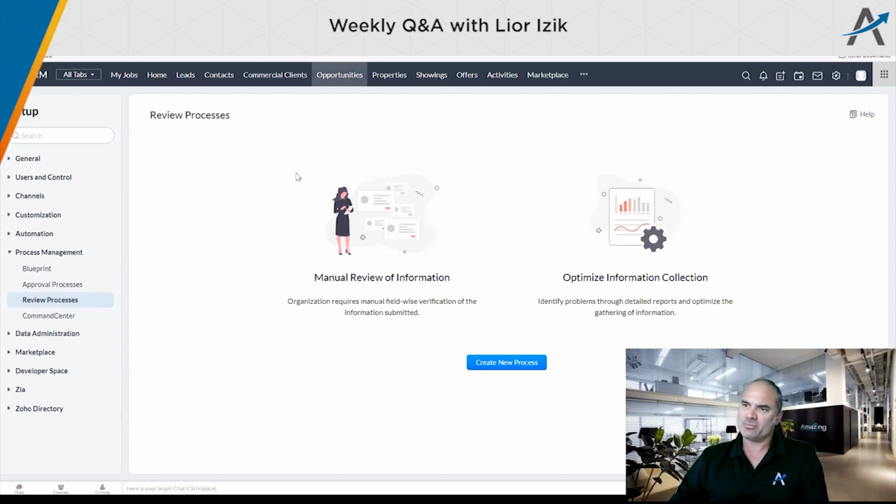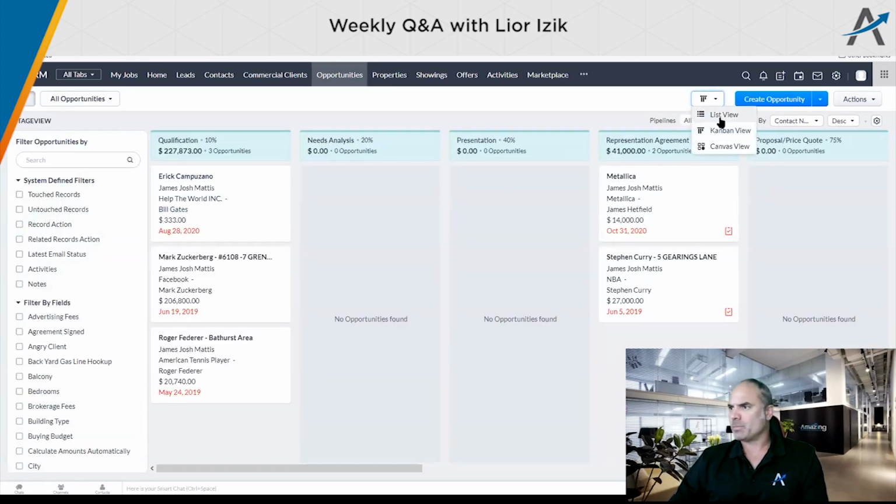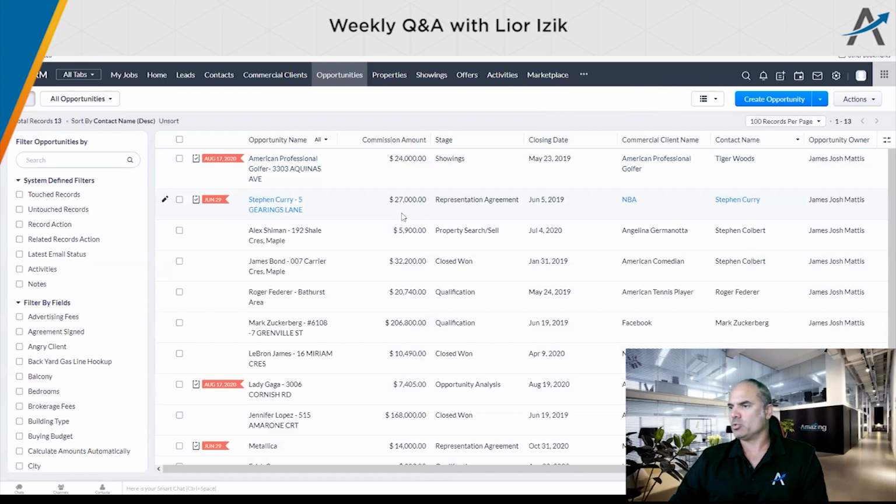Yes, I would do it using a view, probably. So let's say that I have multiple opportunities, and in those opportunities, there will be a specific stage that I need to review. So let's say that if it's in showings or representation agreement, whatever it is, this is where I will need to start checking the records.